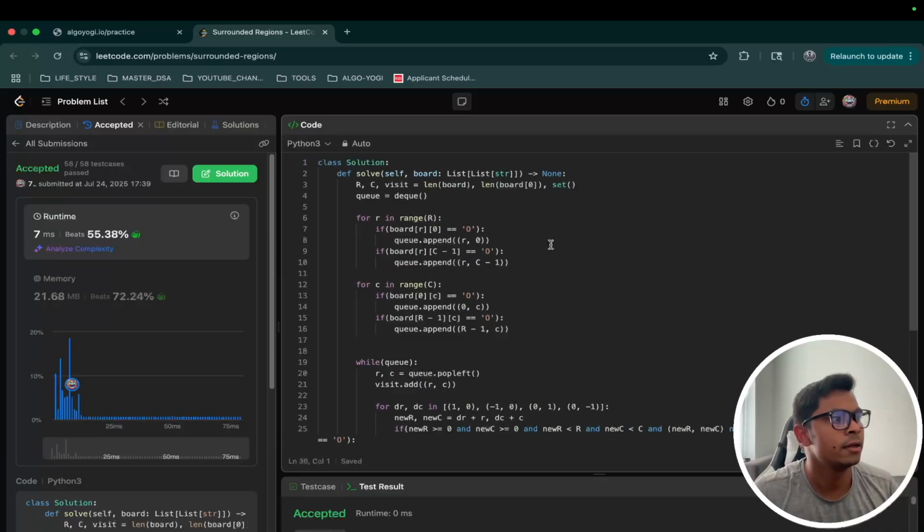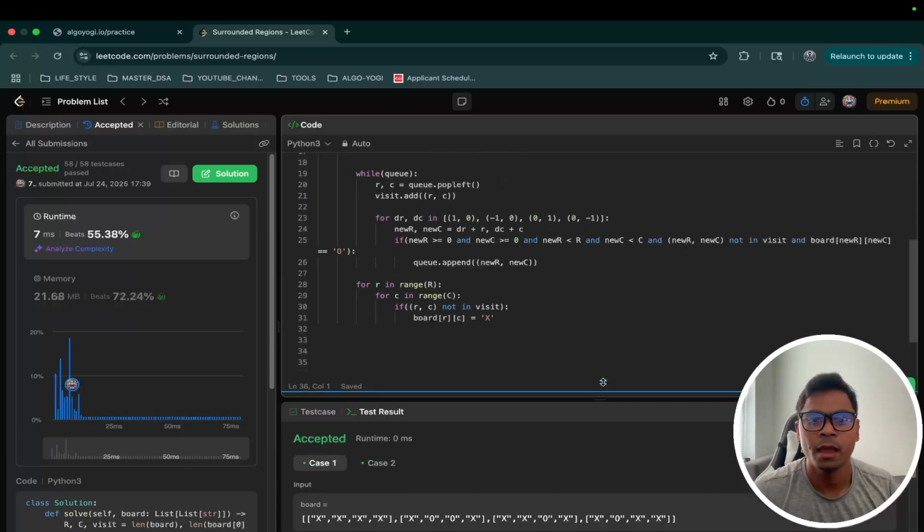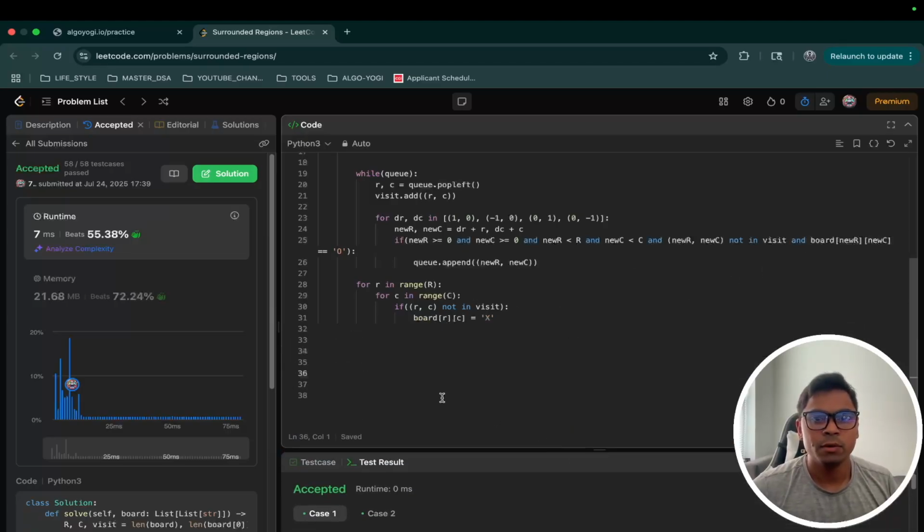Let's see the solution once again right here. If anything is hiding, you can see it nicely now. Okay, let's write down the time complexity and space complexity. So time complexity is O of n cross m in the worst case, because we are doing a BFS.